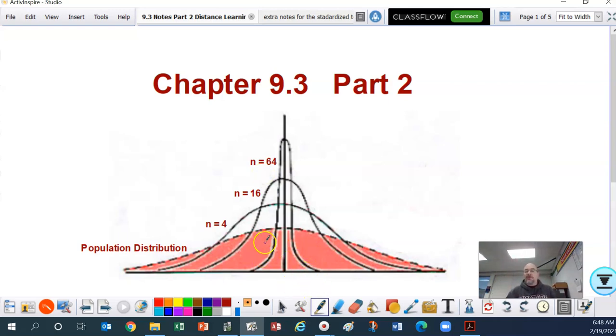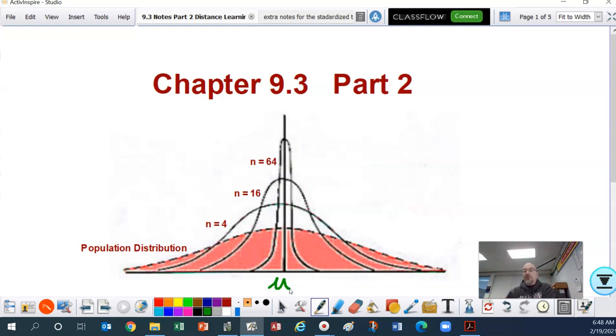And you'll notice that every single time when we do that, whether we're talking about a proportion or we're talking about a mean, it's always going to be in the center. If you're doing the sampling appropriately, you will find the true population mean or population proportion, depending upon which one we're doing. All right? And notice that standard deviation keeps getting smaller and smaller and smaller as the sample size goes up.